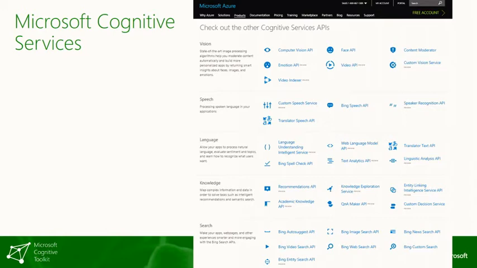Cognitive Services is a bunch of APIs that people are using to build different kinds of experiences in bots, in web services, in different kinds of applications on their phones. Vision is one of the key areas where deep learning has made a huge impact. So the Face API, Emotion APIs, many of these APIs are available to you and others who are using Cognitive Services, and they leverage CNTK as their deep learning platform. Similarly, speech, language, knowledge mining, and search all use CNTK in some shape, form, or the other.